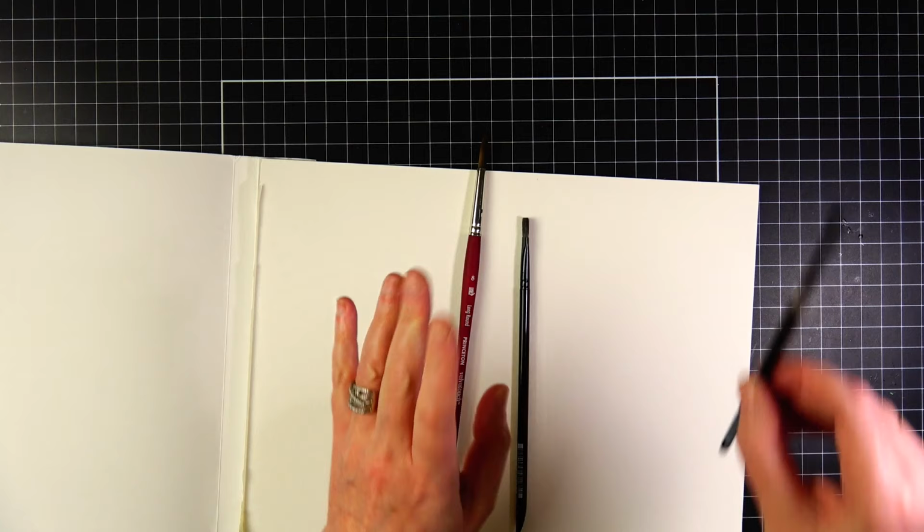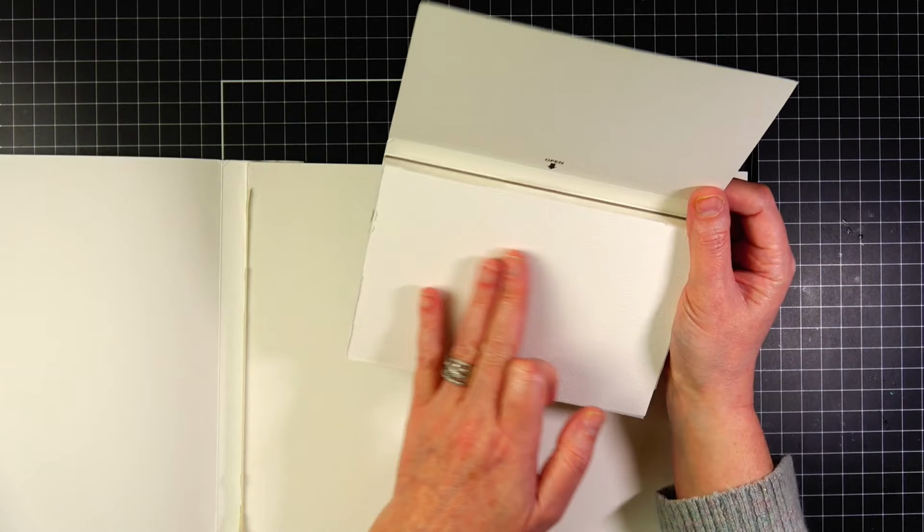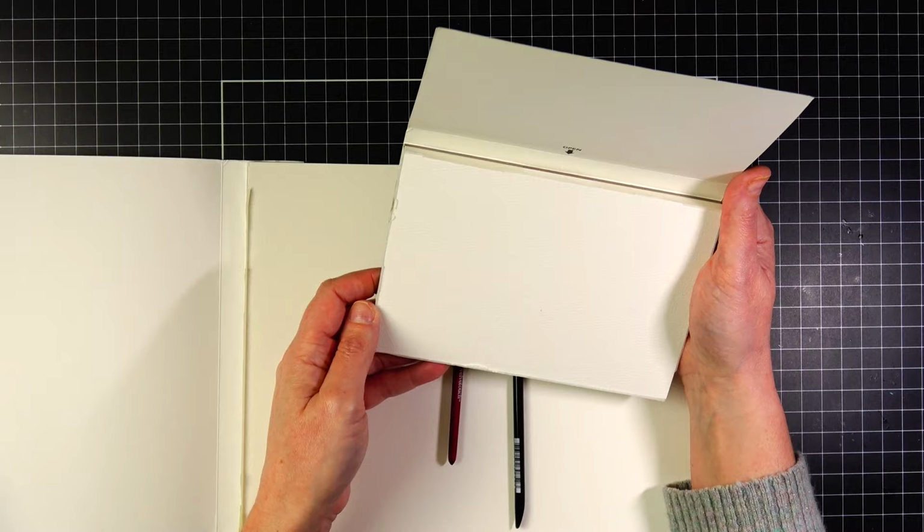Highly recommend. I also recommend a nice paper too, and that is why I tried this paper out, because I usually use Arches cold press watercolor paper, and that is expensive. This has got that same beautiful texture because it is cold press, so it's got a nice texture to it. It's a pretty, natural white, and it's half the price of Arches. So that comes very highly recommended from me.